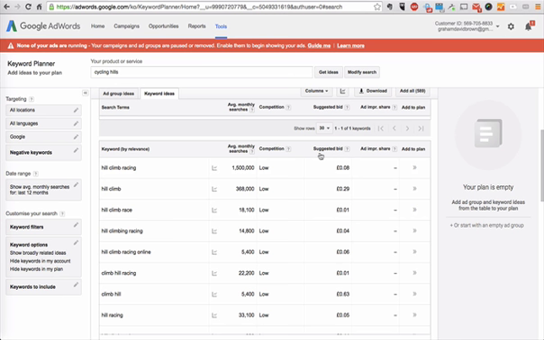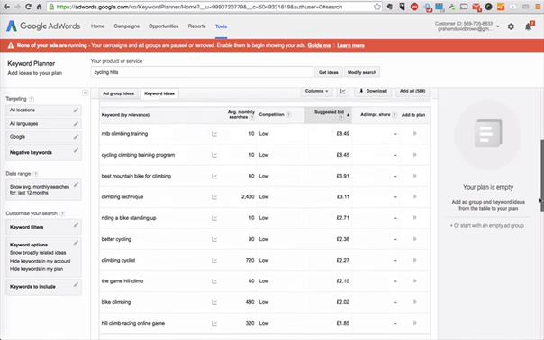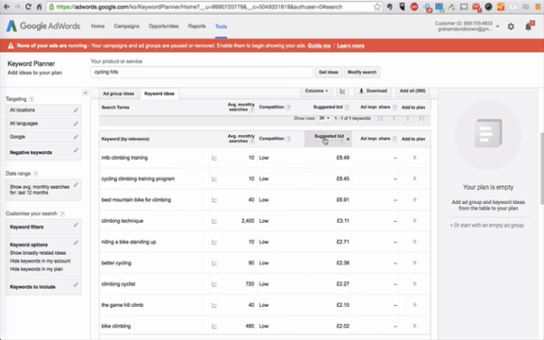And a good way to find out if there's a proven demand is to use Google AdWords and find out if there are bids for that particular product. So what we can do is order the search terms according to suggested bids. So what I'm going to do here is just click it once, my mistake. If we click it once, it will order it by the highest bids first.